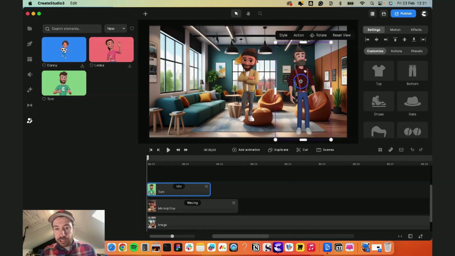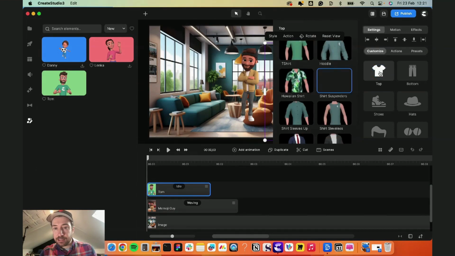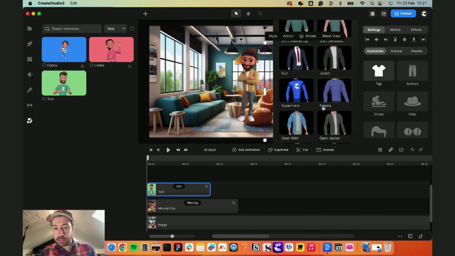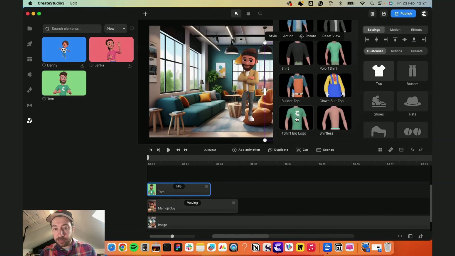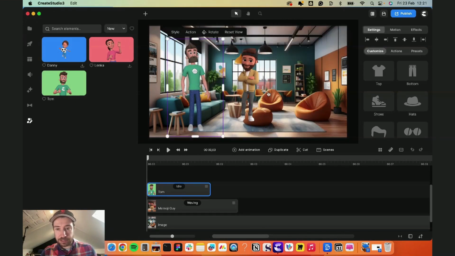And we can start customizing the way that this chap looks. So let's put a t-shirt on. Okay. Bring that over here so that's happening behind me.